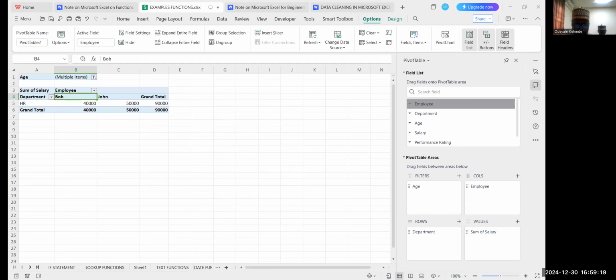So now, let's continue. So that is how to use pivot table in Microsoft Excel. Okay. So if you want to check all, let's check all now.